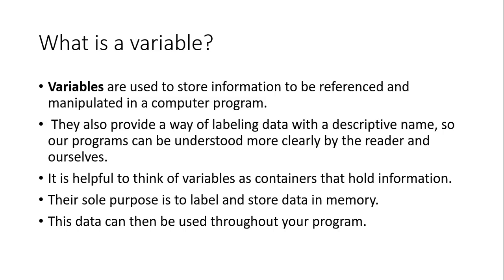We also created a variable. Variables are used to store information to be referenced and manipulated in a computer program. They also provide a way of labeling data with descriptive names. So it is helpful to think of variables as containers that hold information. Their purpose is to label and store data in memory. This data can then be used throughout our program.